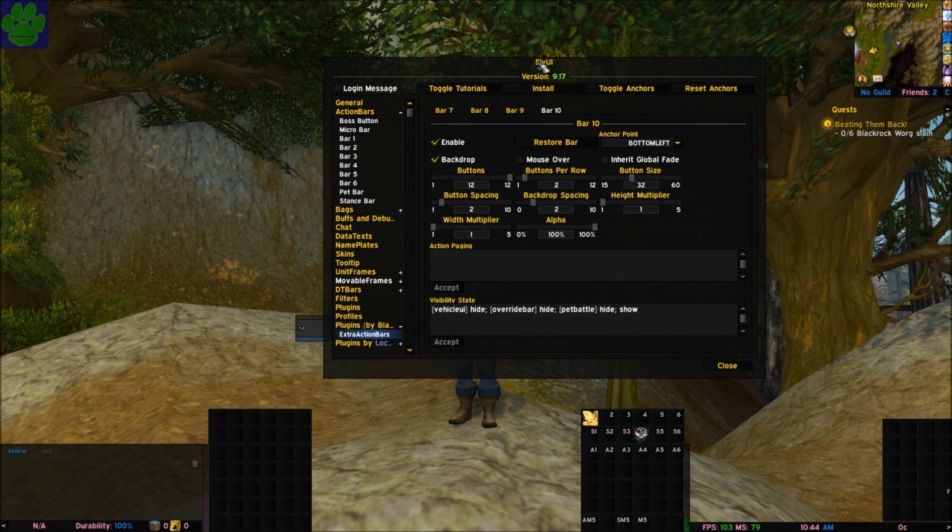But that covers your extra action bars, your action bars. I went through it a little bit fast, but you can always rewind it and play it on your own as well. Just remember that if you want all 10 bars, you need to download the plugin, which is an extra action bar. If you do a search in your client for extra action bar, that's what you will find.